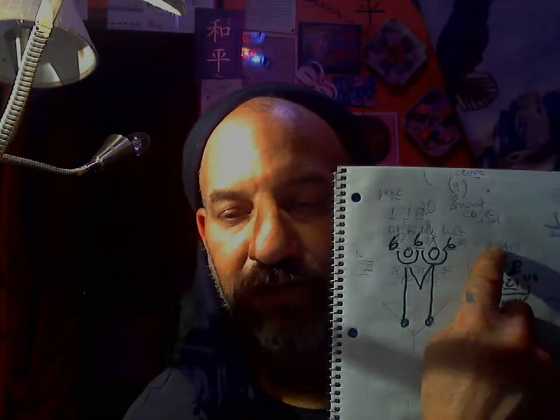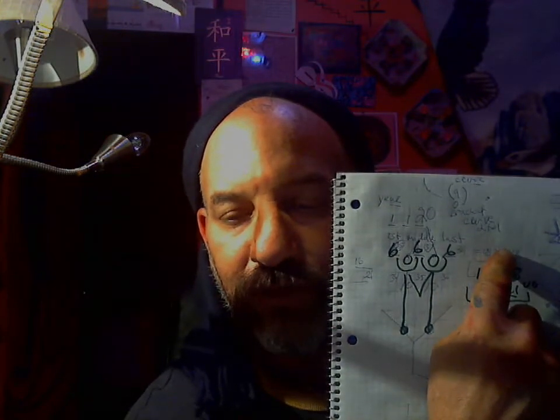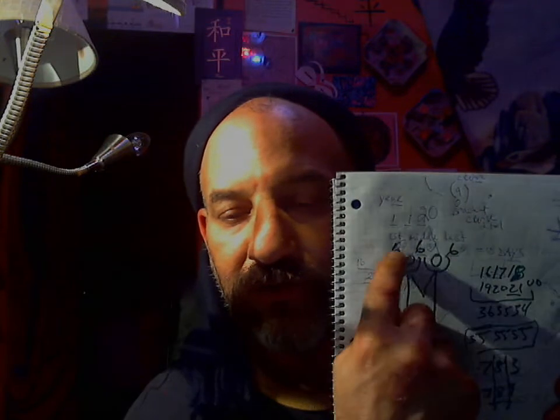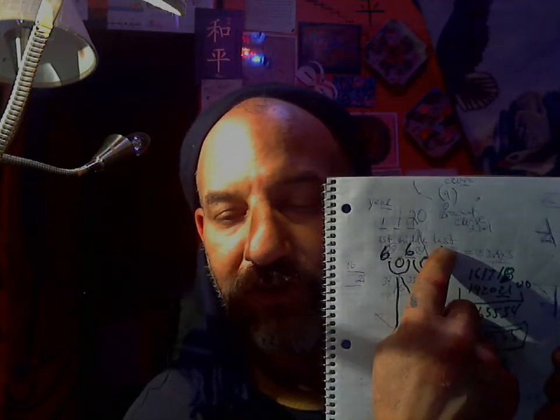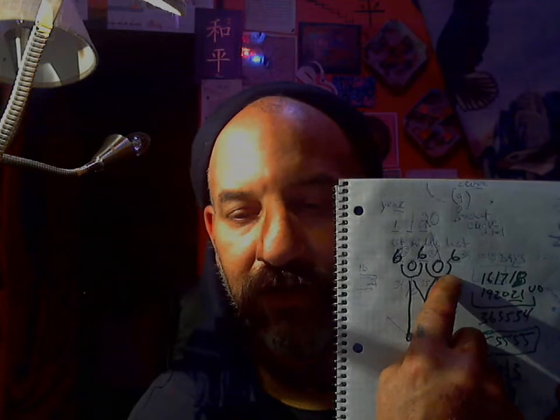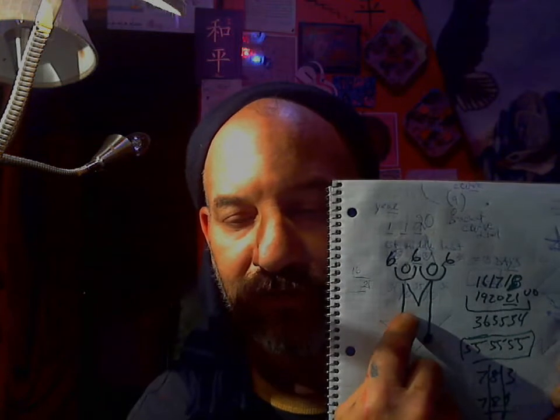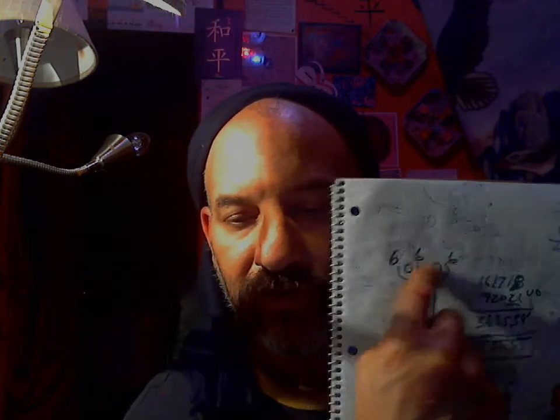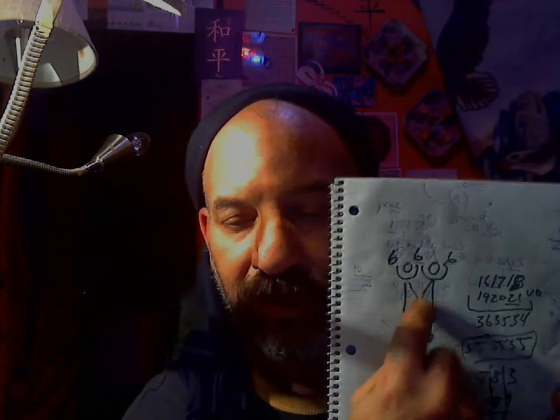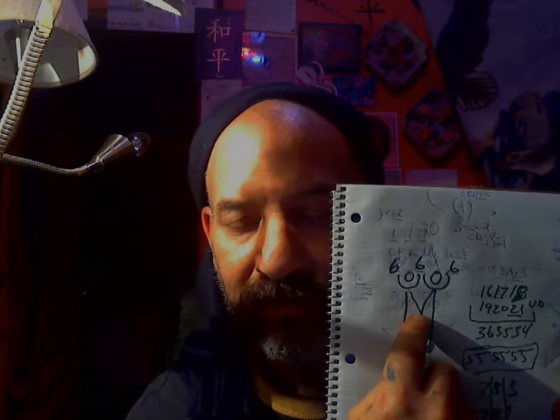666, 18 days of the Mayan 18-day month schedule. 18-month schedule. 6 months, 6 months, 6 months. Then they get 10 and 10, bringing this one to the center. And then they bring it to the center, they bring it down here, and it lives between the sticks. So 666 gave birth to 10 and 10. And they came down to live as 20.